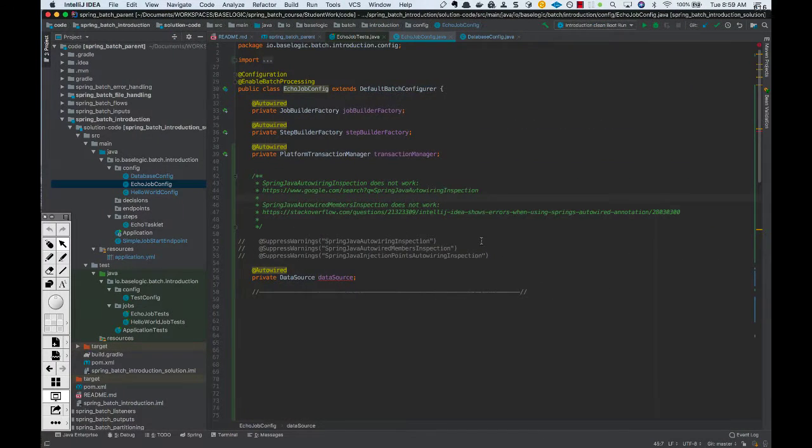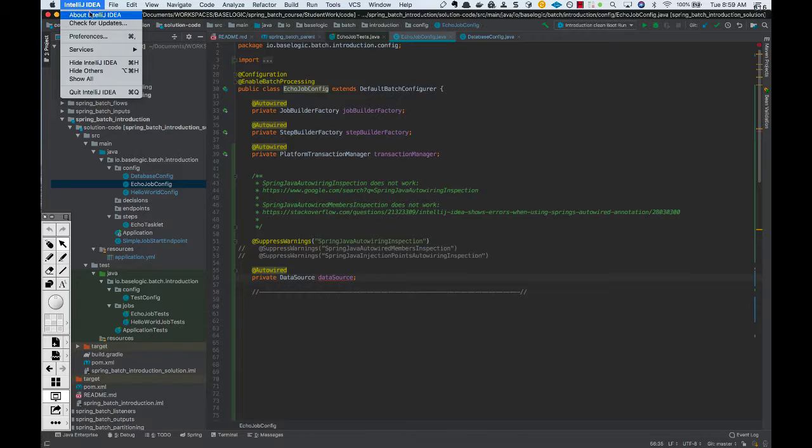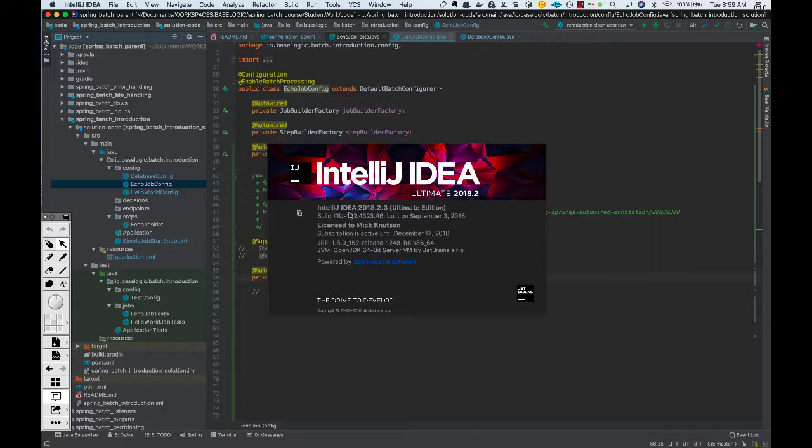And yet, when I do this, because what we need to do to eliminate this is try to suppress the warning, I've undone this one, Java Autowiring Inspection. As you see, it has no effect. Even though plenty of people are talking about this one, it does not work. Just for clarity, if I go up here and look at what version I'm using, I'm personally using IntelliJ 2018.2.3, the Ultimate Edition, but it affects the Community edition as well as the Ultimate Edition.